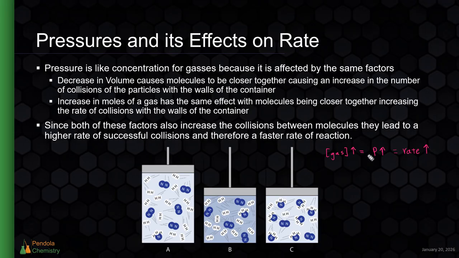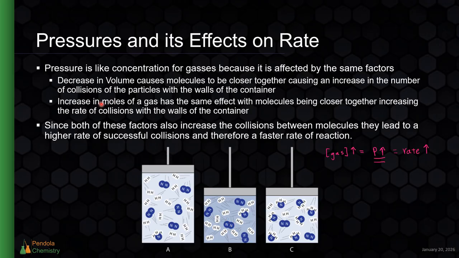Because we already saw how concentration and rate had a direct correlation with each other. Well, so does pressure if we're dealing with gases. All right. So this is just to show you that gases, when we mess with the pressure, it's going to mess with the rate of the reaction just like concentration would. And they're for the same basic reason. When we decrease the volume, the molecules are closer together, they crash into each other more often, and therefore the rate of the reaction goes up because we get more successful collisions.